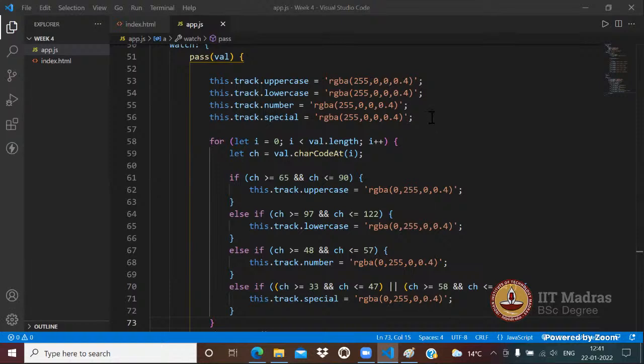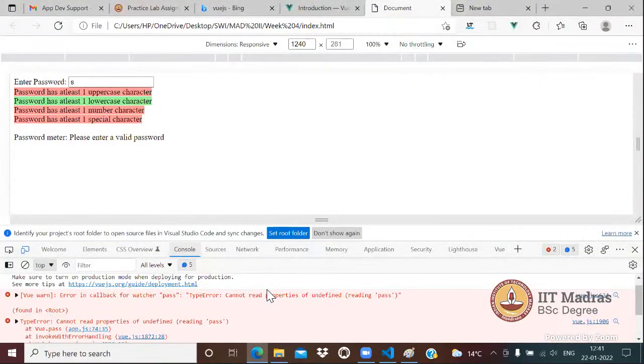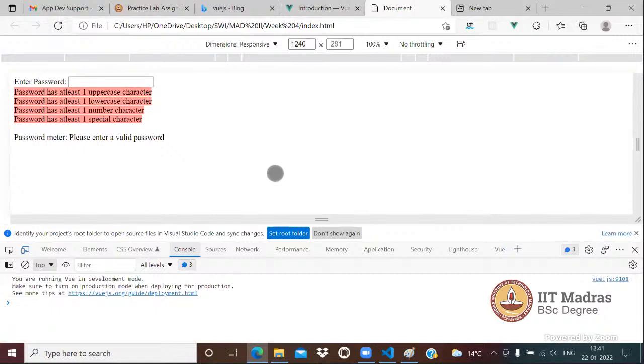Okay, if everyone has understood this, shall we quickly look at the problem in the week 3 exercise? Yes, before that, one thing I just want to discuss. Suppose, can you go on the website of the password? Sure. Whenever we click something inside the input, the method is working. I want some action after coming outside.